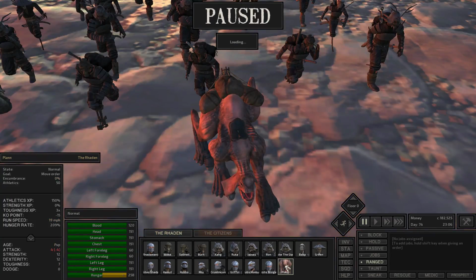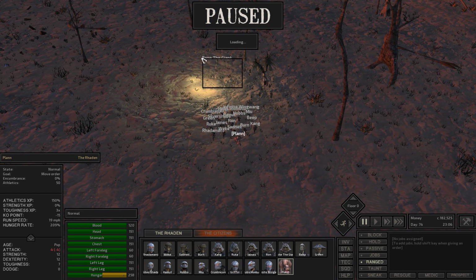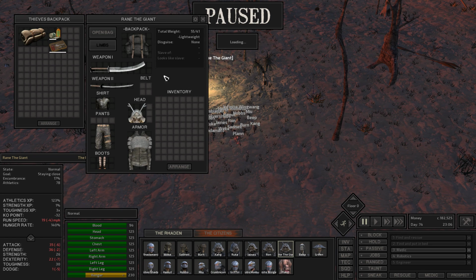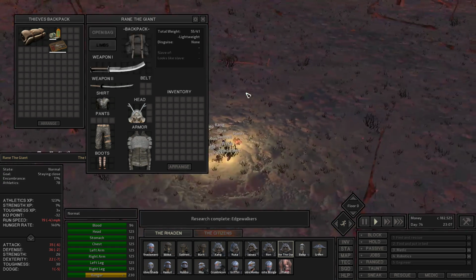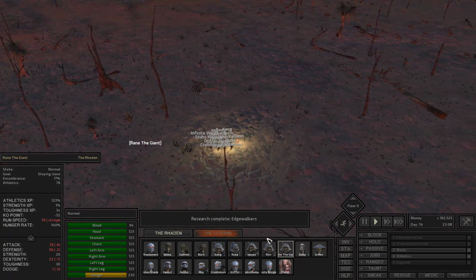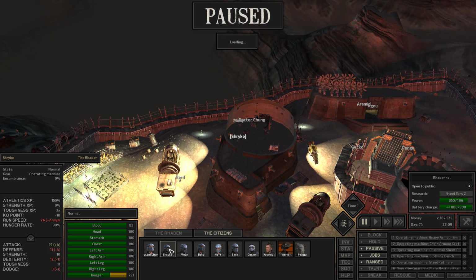Alright, checking back on the crew that's following plan. Rain, are you slower than planned now? You are slower because of your unbelievably heavy weapon, I suppose. And we're done with Edgewalkers. So let's hop back over to Molly.